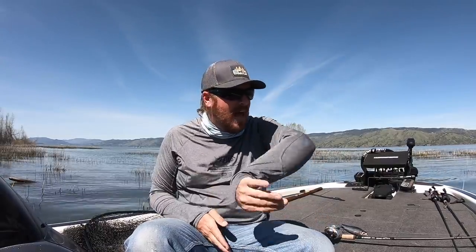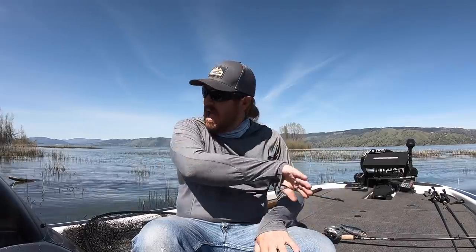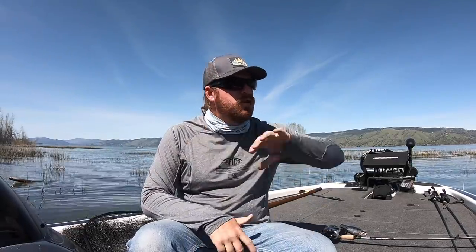It's like the population of monster bass gets cut in half after they spawn. Half turn and go into the cover, half turn and go out deep — they recover out there and then start ambushing and feeding up. Each lake is different. A super shallow lake with not a lot of deep water, most of them are going to go into the cover. A crystal clear open water fishery with just a little bit of cover, most will go out. A lot of fisheries are a 50-50 split, so you can do both.